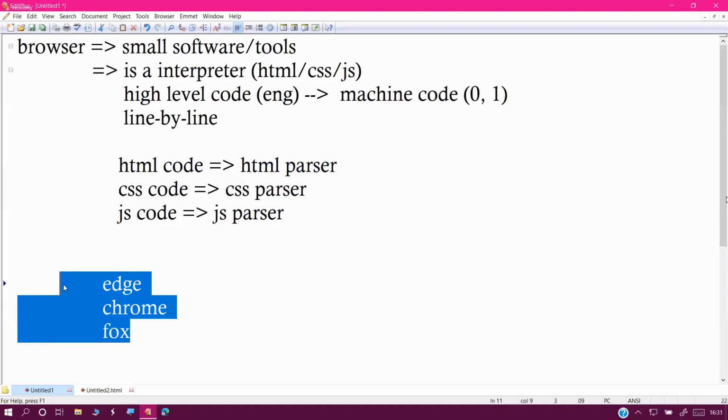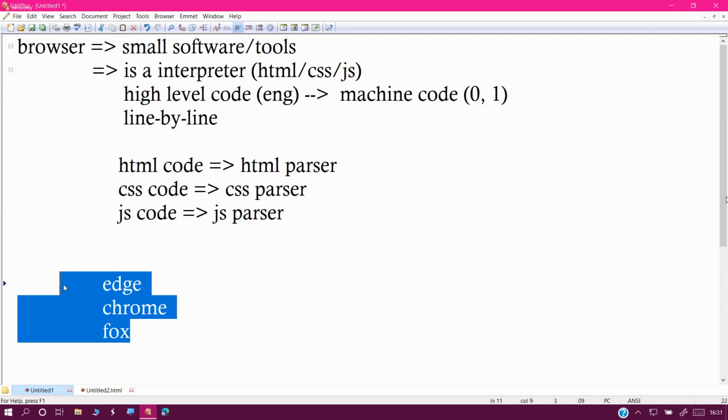But these three browsers come from three different companies and were invented by three different scientists. So is there any chance to follow the same guidelines? No, sir. Every browser has its own parsers.